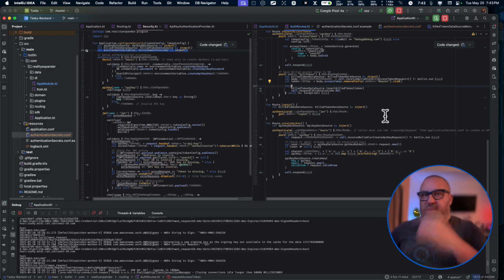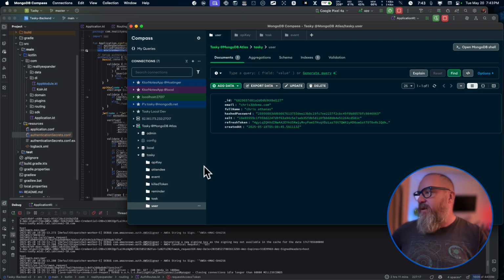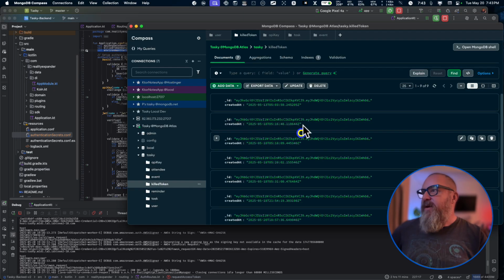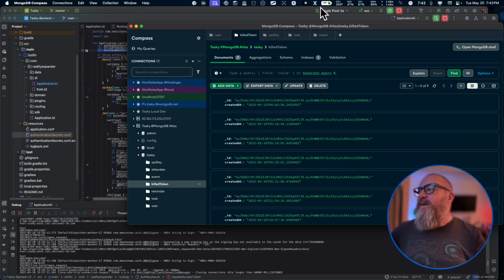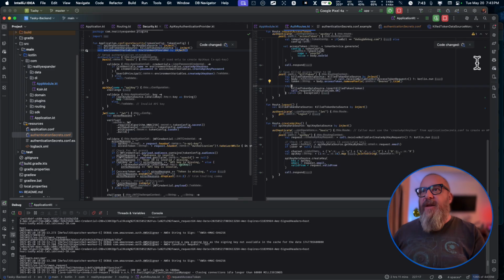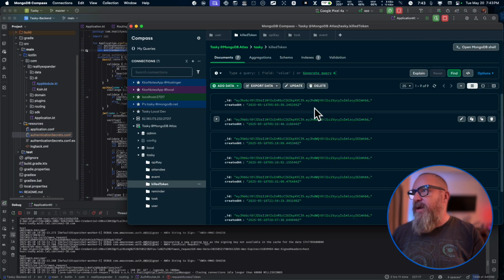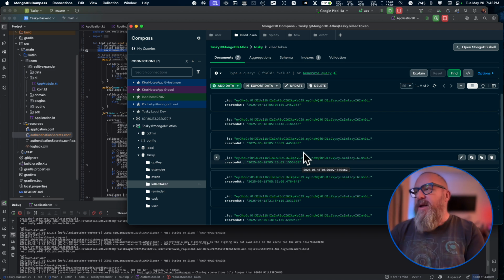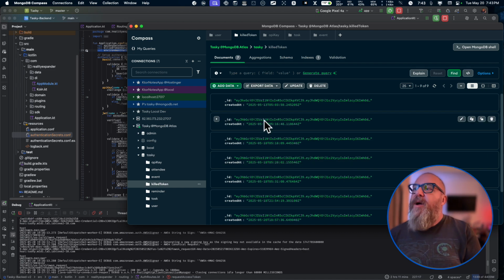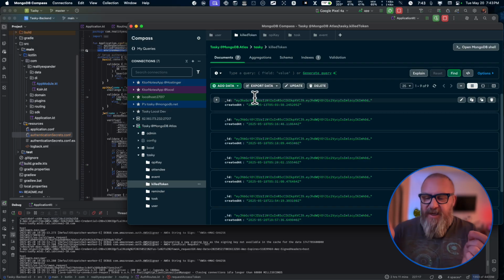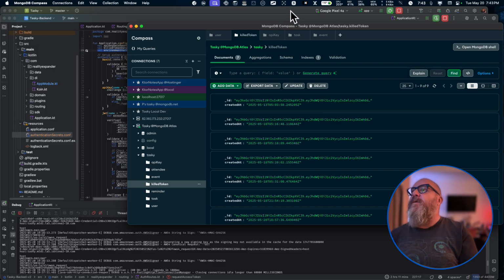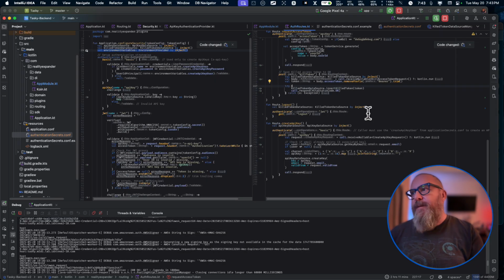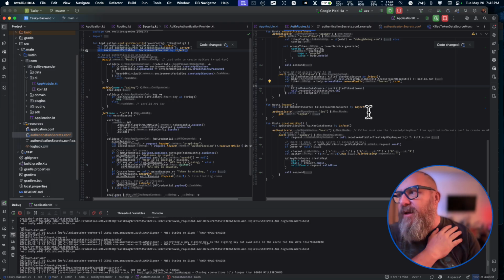I show in here how to handle kill tokens, which is accessing this database, which has a list of tokens of people that have logged out or have been forced to log out. The way you would do the kill token is you would use Postman, or you could create a dashboard, I guess, to send off a post that, given a JWT token, will banish it. So that's what that does.